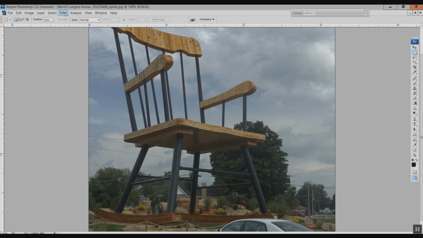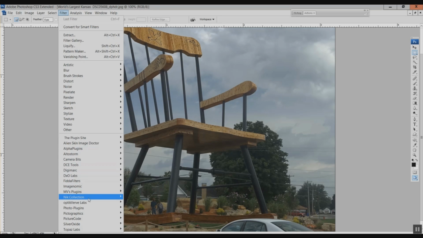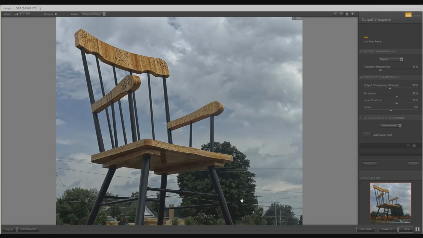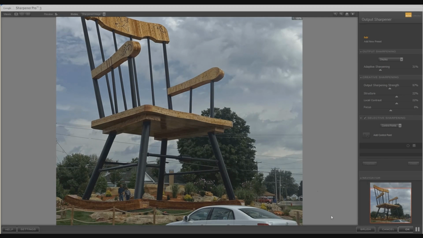Then I just sharpen the sucker up. And I like to use Nik Sharpener, which is free. What the heck? I think they do a great job. See, then you can move the box. And I want to see how the people and the flowers and everything look. See, and I got it preset from something else I did.